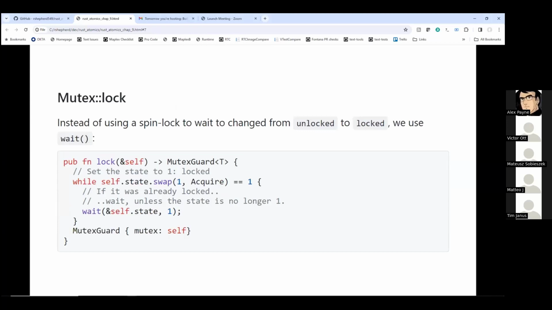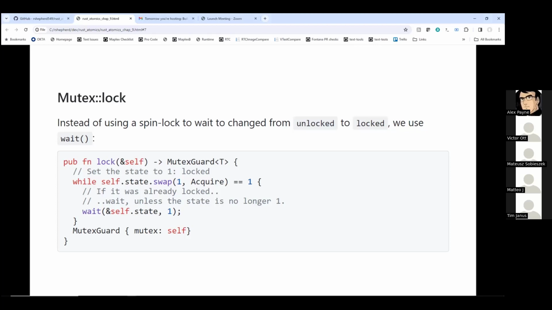The interesting bits are how we control actually locking it when we're trying to take it. So to lock the mutex and give us a mutex guard, we want to set that state variable we included inside the mutex. We want to change it from being 0 to being 1. The state itself is atomic, which means we have to use atomic operations on it to make sure that nothing else can see anything while we're in the process of examining and changing it. So we have a small range of operations that we can use, such as swap. In this case, we're trying to swap the value 1 into the state to lock it for ourselves.